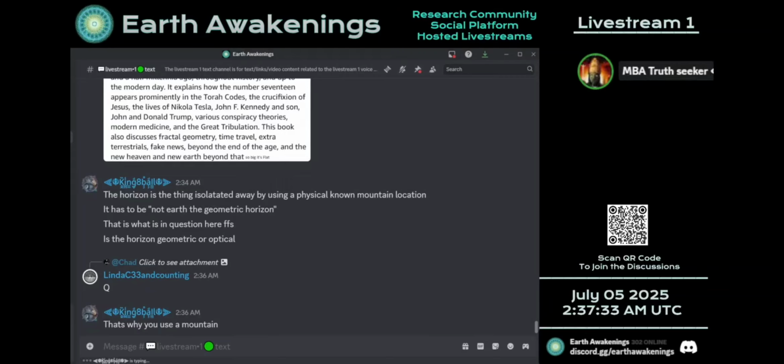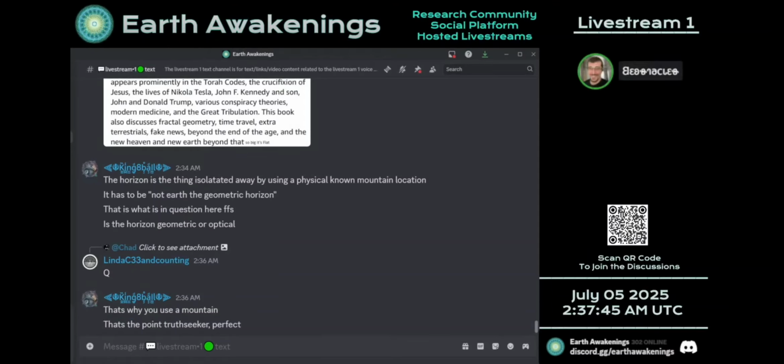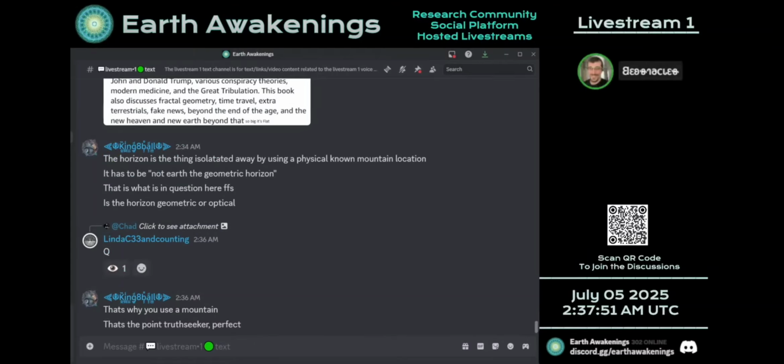Okay, yeah, that's a good idea. You see what I'm saying? So like the occlusion timing, right? The timing in which the star disappears, it'll have one timing for globe, and it'll have another timing for flat. And you just see which one matches. The globe timing has not been substantiated ever in any of these measurements. It's been 39 observations, all different peaks, all different stars, different times.